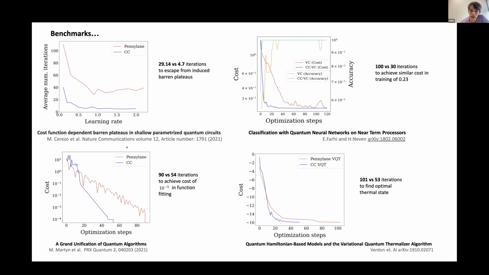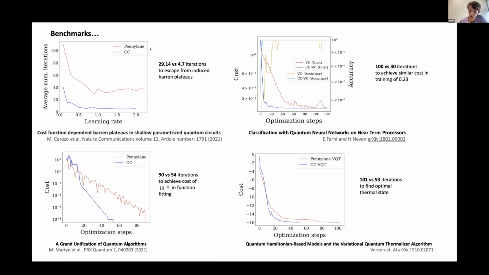Those are articles that are well known in the community, because they explain what the problems are with quantum machine learning and optimization processes. I would highlight this one, in which the authors try to induce barren plateaus for a certain VQE, and they see that with their method, changing from global cost functions to local cost functions, they can get out of barren plateaus. I encourage you to read the whole paper and ask me if you are interested in this.